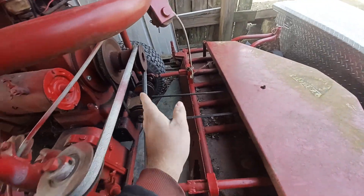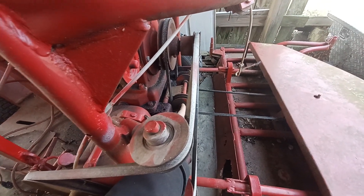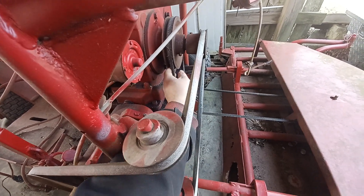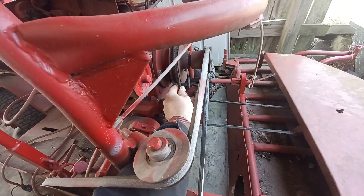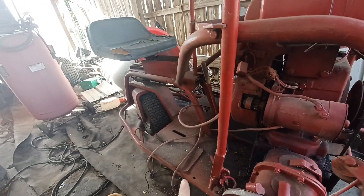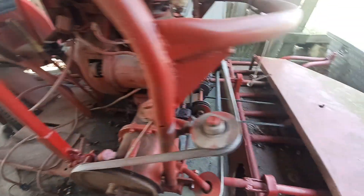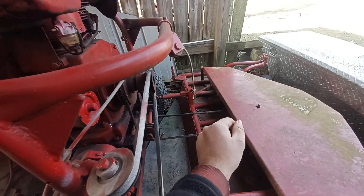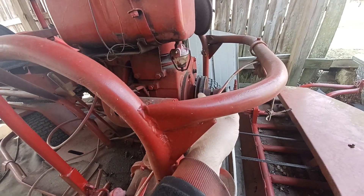The belt size that I have kind of worked, but I had to adjust something — I don't quite remember what I did, or maybe they were just a little off. I think they need to be a little bit bigger, because the tensioner, which is run by that lever back there, was kind of keeping this thing always engaged, so it wasn't the safest thing in the world to run.